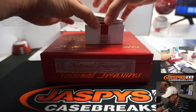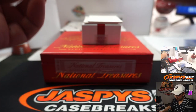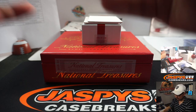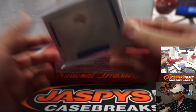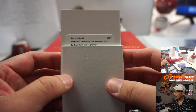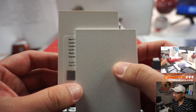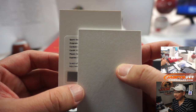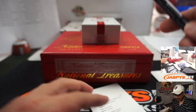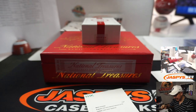Should I do the redemption first? Let's do this hit first. Chuma Okeke, 8 out of 49, rookie patch — that's an excellent patch in there too, Orlando Magic, Lance M. with that one. So if this is the RPA, what's the redemption? Let's find out. Good luck. Clutch Factor Signatures card 42 — Kevin Knox the second. A range of emotions there. Brian Lammers with the Knicks. A Knox in the box.